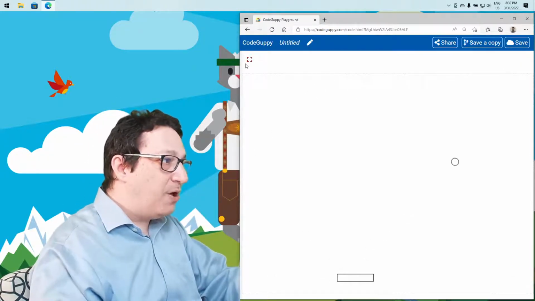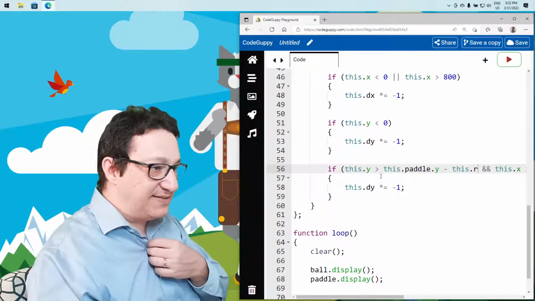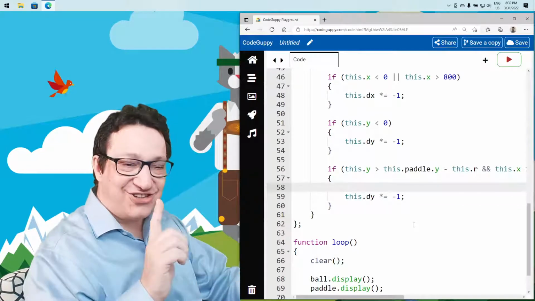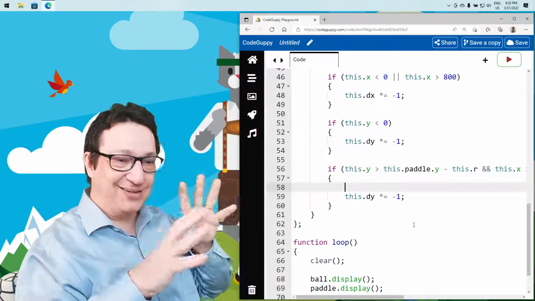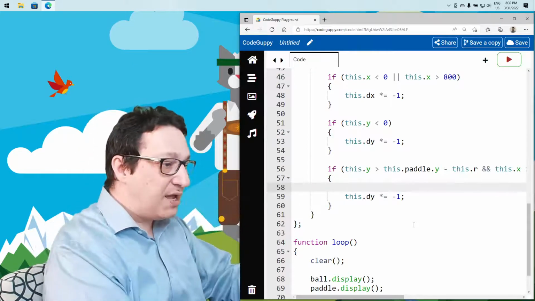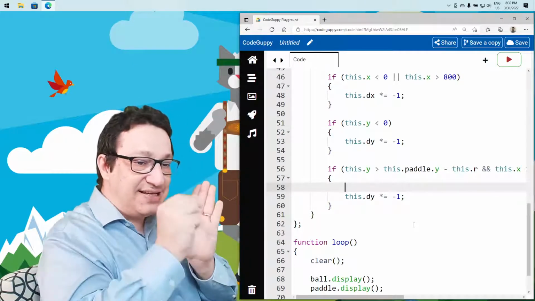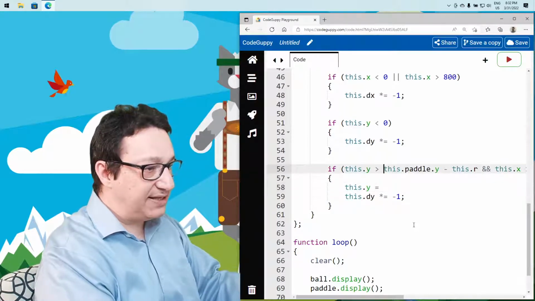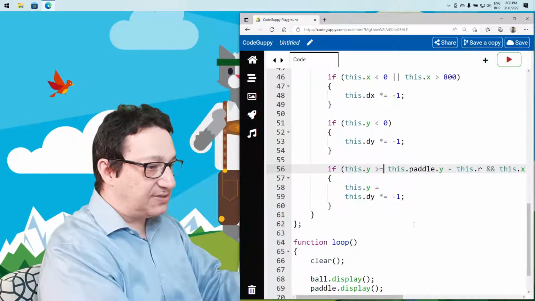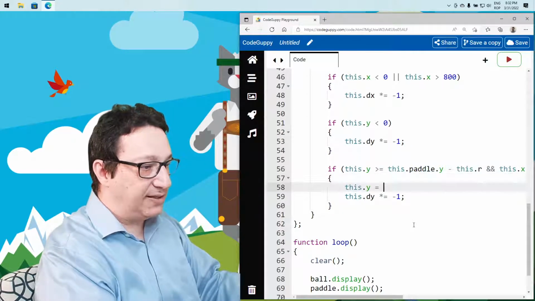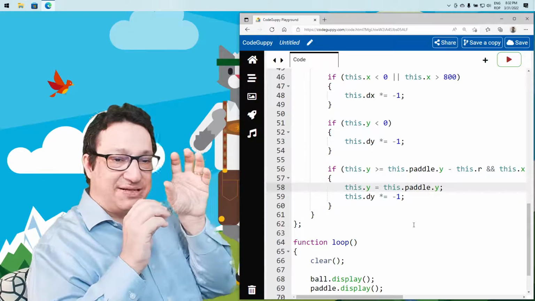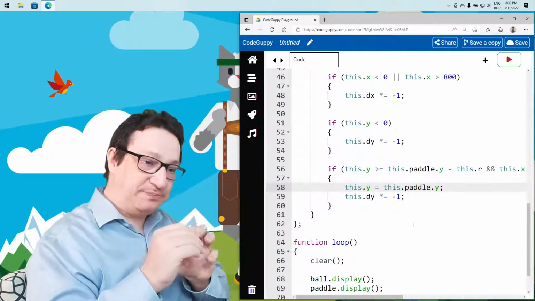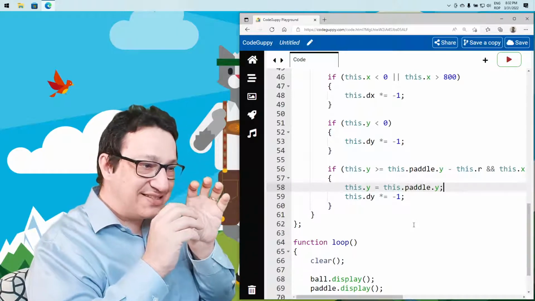All right, so in these situations, we also change the direction. What we should do here is also a little bit of a correction that we implemented last time, if you remember, when we did this exercise without objects, which is to reset the y position of the ball to the pedal y. This is because sometimes the ball tunnels a little bit into the pedal, perhaps it comes at different speed, and will go a little bit inside and that is not good.